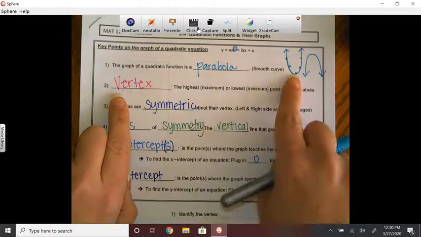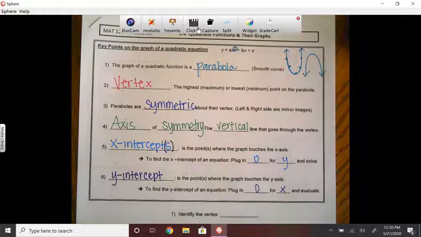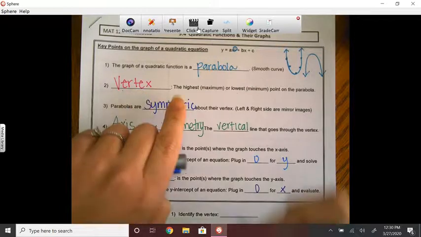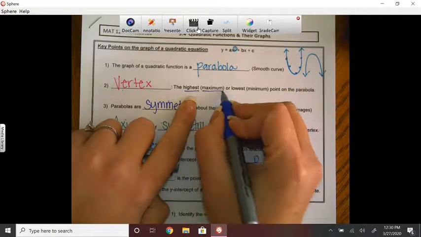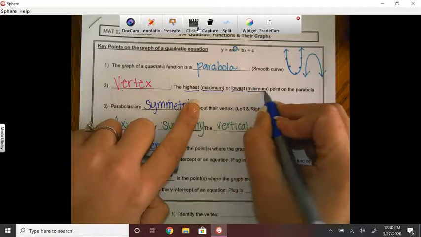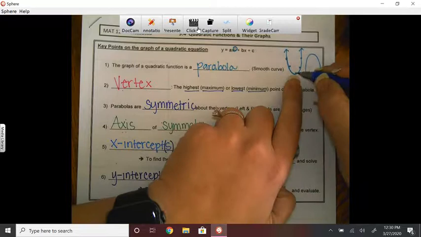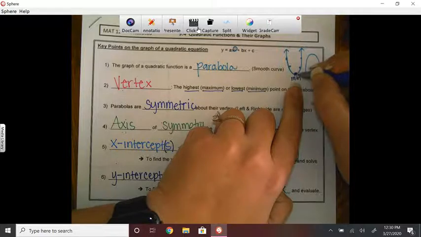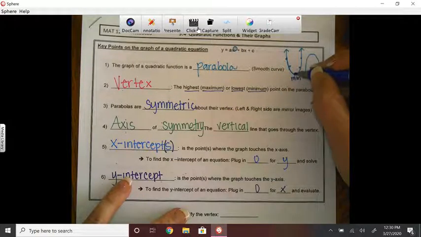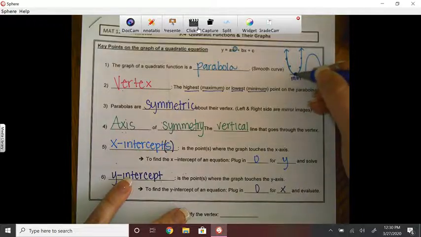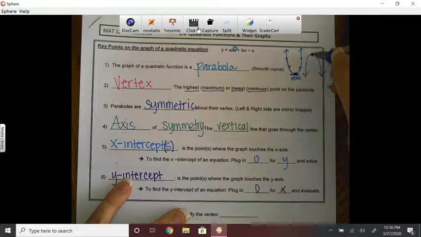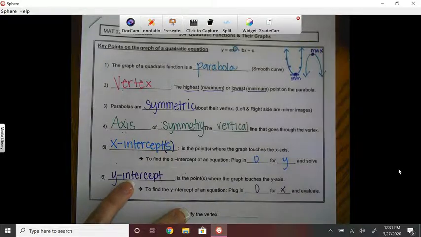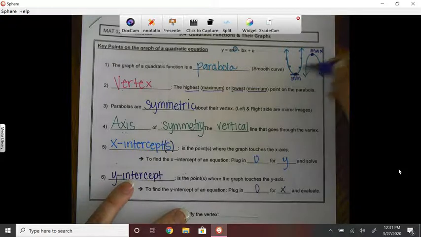Now a parabola has some special features, and the first one is it has what we call a vertex. It's the highest, we can call that the maximum, or it could be the lowest, the minimum point on the graph. So if we take a look at this example here, it has a minimum. The vertex is the smallest point. It's the minimum of the graph. And again, this is called the vertex. It's either the very bottom of the graph or the very top. So this is called a vertex, and the vertex is this parabola's maximum. It's the highest point on the graph. So again, a vertex is either the lowest point on the graph or the highest point on the graph.